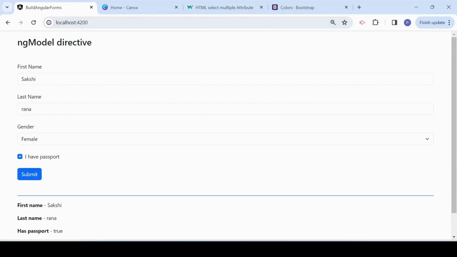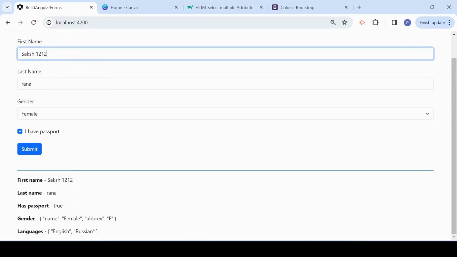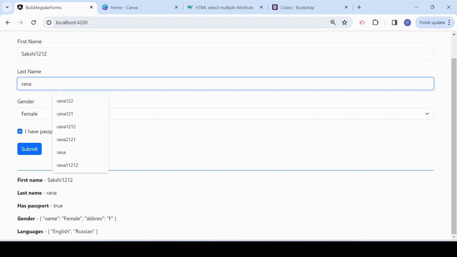Okay, so now you can see this is our use case component where we have a few controls, and all these controls are supported by our ngModel directive. Means we can have the two-way data binding on all of these controls. If I make a change here, you can see the changes are reflecting back into the use case component.